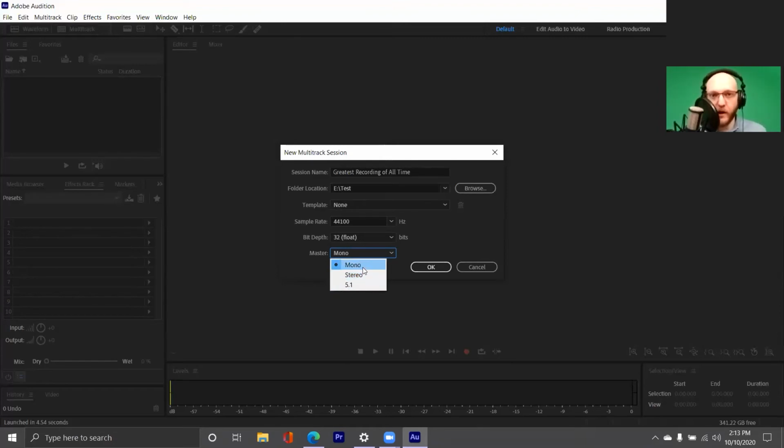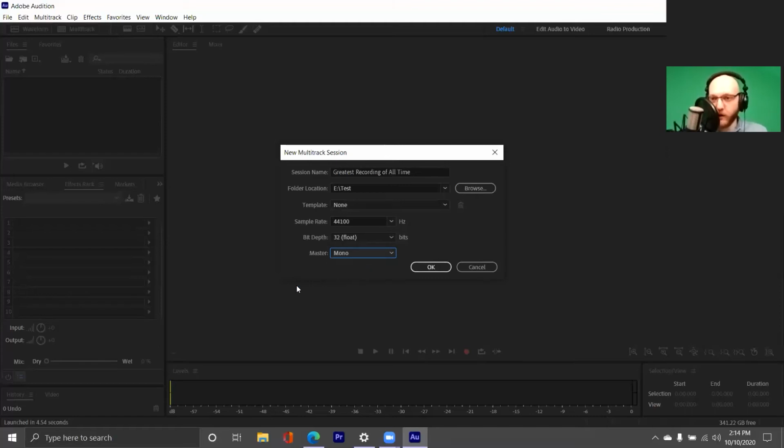I would just record in mono because it works for most of what you need. But if you do need to go in stereo, like if you are going to be panning from left to right with your speakers or with your headphones, or if you want one person to be talking in the left ear and the other person to be talking in the right ear, and you want to give your listener schizophrenic episodes, then you can do that.